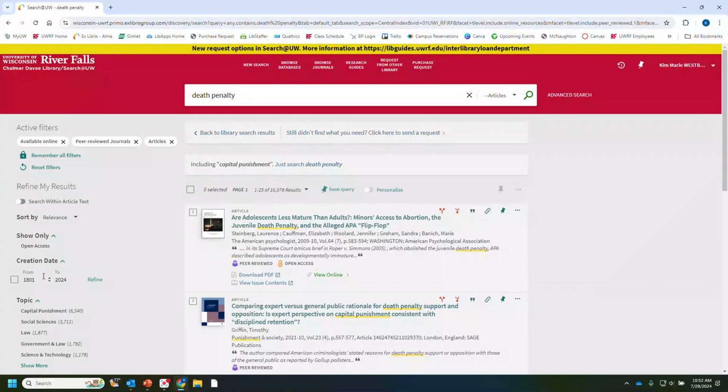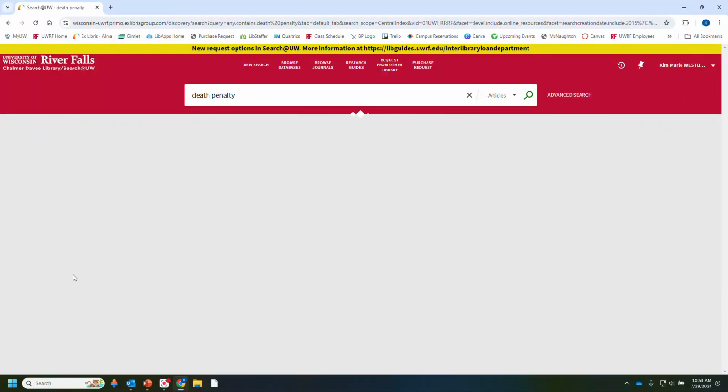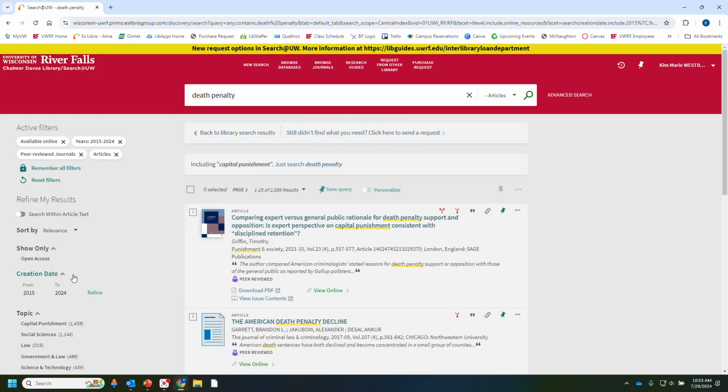So if you're looking at current times, you can limit this down to maybe the last 5 or 10 years. For this, it really depends upon how quickly your topic is changing. For, let's say, technology topics and topics where information is changing quite frequently, you want to use sources that are more recent, within the last few years. But for topics that don't change very often, then you can use sources a little bit older. I'll type in 2015 here and hit refine, meaning the last 9 years or so.